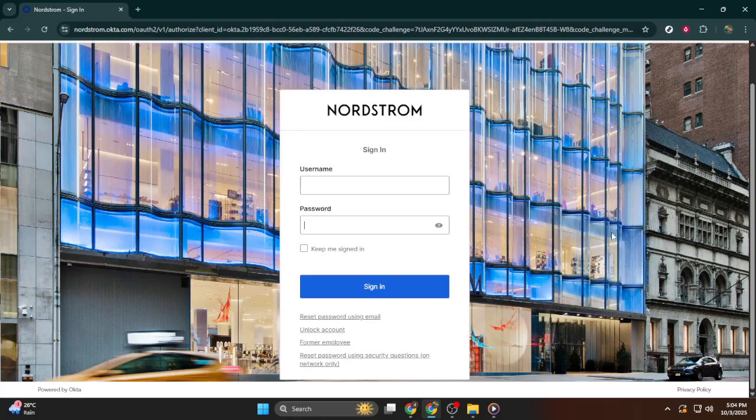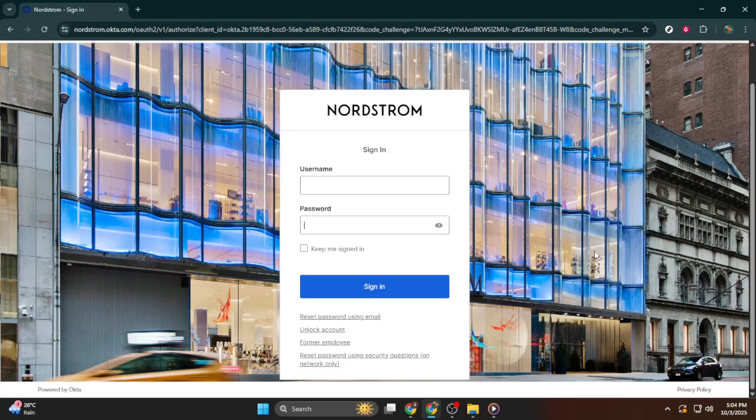Once you've successfully entered all required information and completed any necessary verification steps, you should be automatically redirected to the Nordstrom employee dashboard. On this dashboard, you'll have the ability to access a wide array of features tailored for Nordstrom employees. You can view and adjust your work schedules, manage payroll and benefits information, and navigate through various company tools and resources needed for your job.